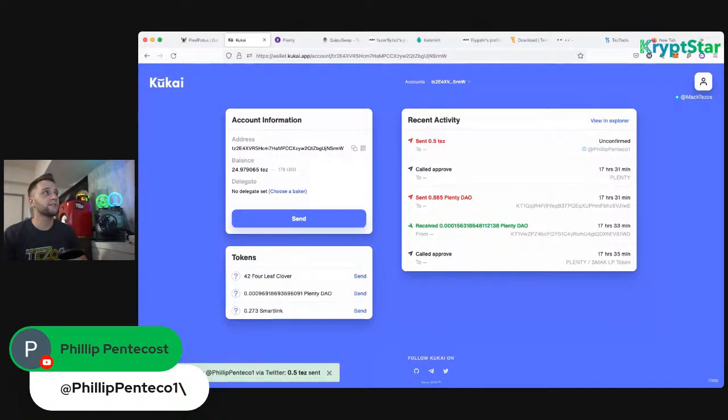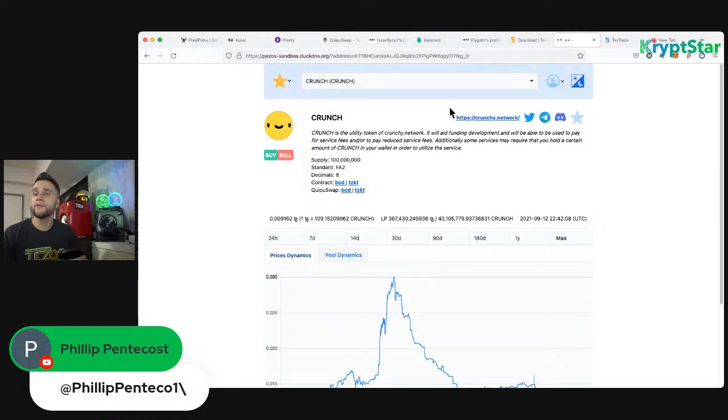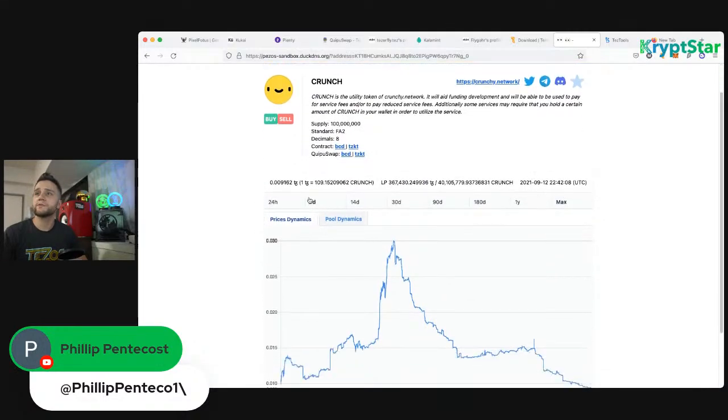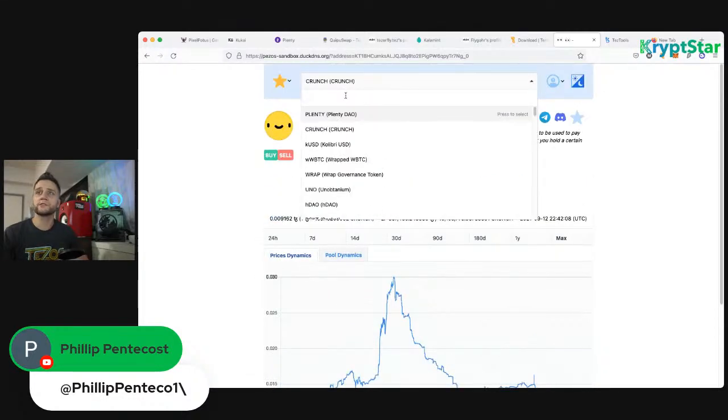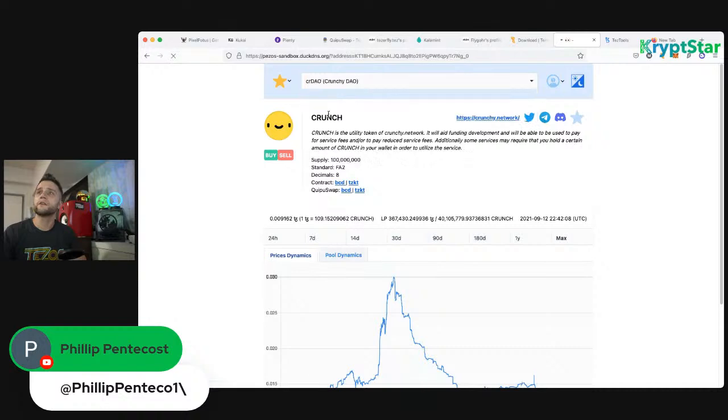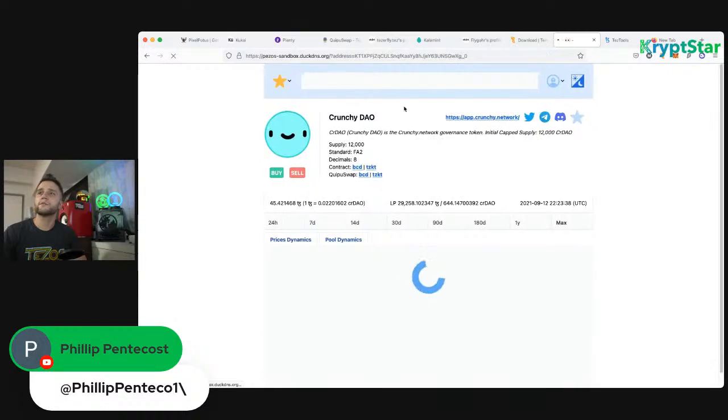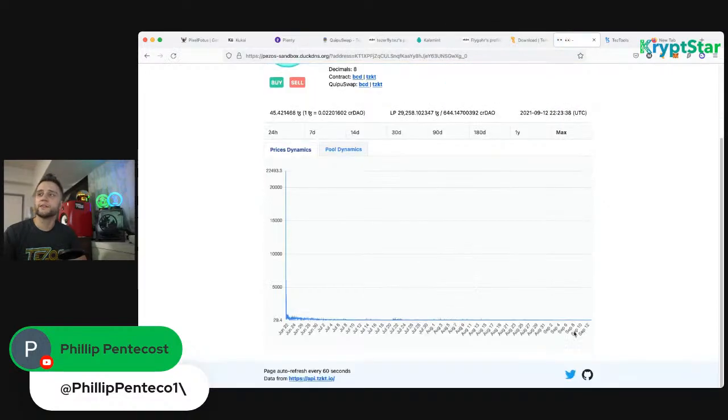Okay, what's next on the agenda here today? Let's go ahead and go to the Tezos pricing tools. Earlier I took you to the pricing tools. There are 3 pricing tools that I use. Tezos Sandbox, ducktns.org. Link is in the description. This is the easiest one, I think, to follow because it shows the Tezos price right here, the crunch price or whatever you want to choose. You can easily search in the top here for SPI, or you can search for CRDAO. Sometimes the tokens disappear from this UI, so it's not super stable.